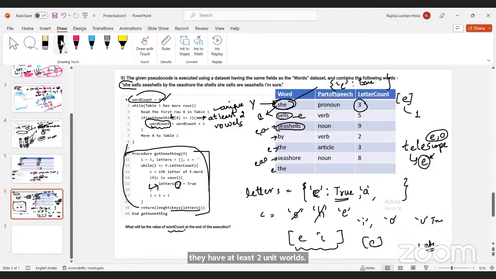So check. In case of she, this is 1, so this will not be counted. Here also it is E only, 1. Here we have E and A, so this is going to be 2. Let me know if you have doubts.